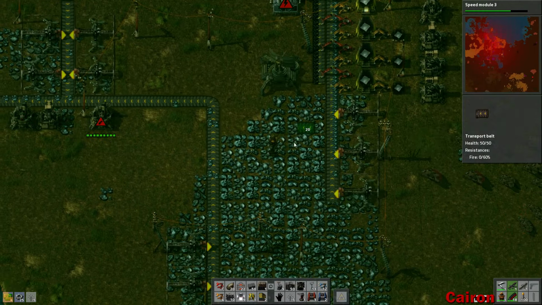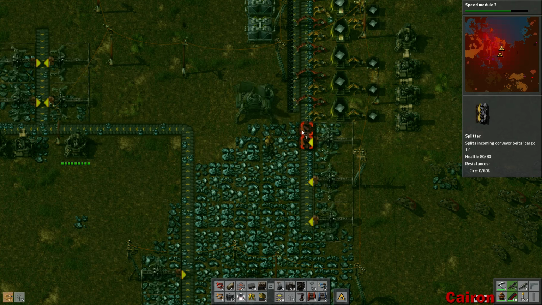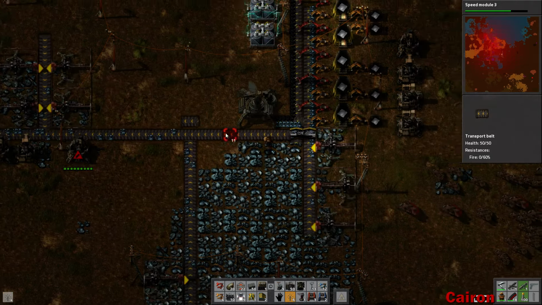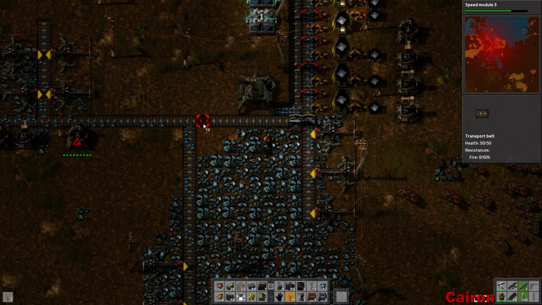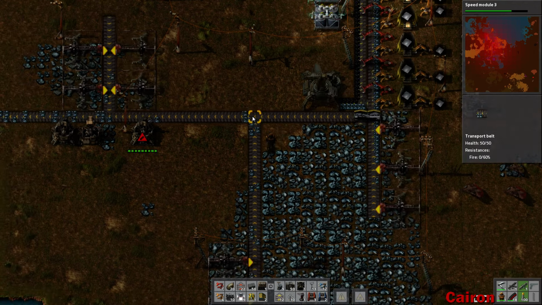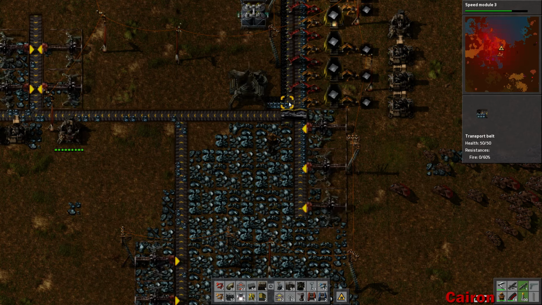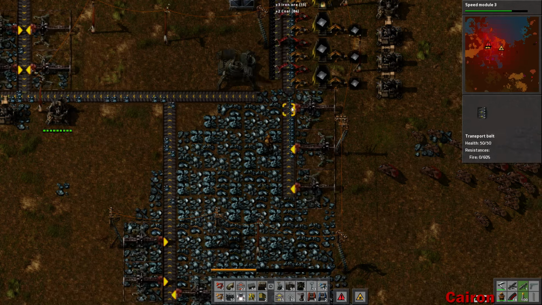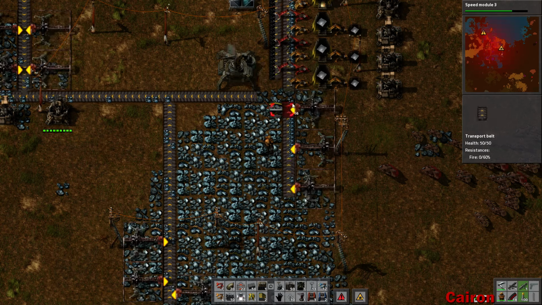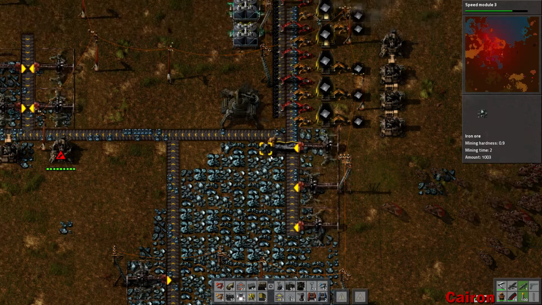We could probably also repurpose this right here. We do have a splitter. And we'll do... Yeah, we can't really turn that in the right direction, but it'll be fine as is. That's not gonna work. So we'll do splitter here. There we go. Let's get a little bit more iron in production.